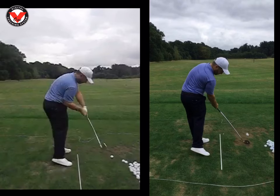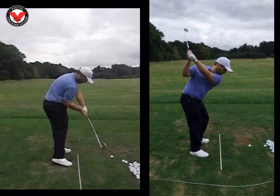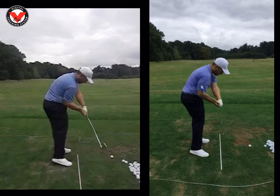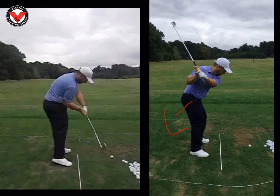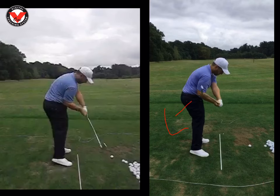So we've got: backswing — chest moves more around rather than arms going up; left arm comes down tight across the chest. And then from there I just asked you to do a bit of practice swing — I don't want you to think about it over the ball — but just try to keep the right hip back. I'll send you some footage with some others in a minute, but you need to get that right hip to stay back as you start down. That's just going to get the arms in front a little bit more, tighter to the chest, and get everything a bit more in sync.